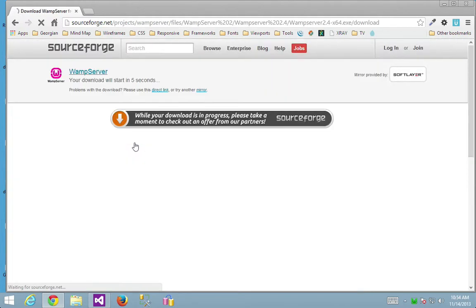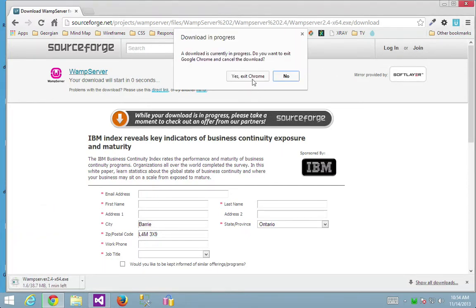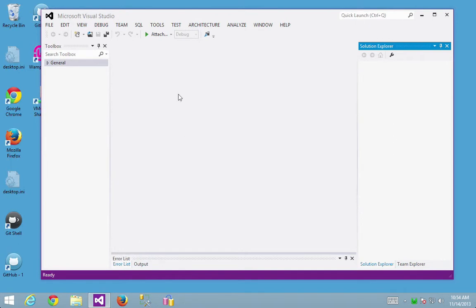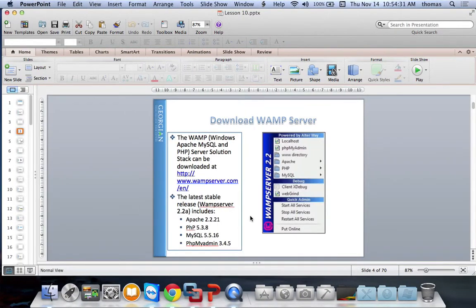So click there, and then it's going to take you to SourceForge, of course, and it's going to start downloading your code. Right now, I'm not going to do that, obviously, so I'll skip this part. So let's say, for example, after I've installed it and run it, and if you follow the steps, by the way, I'm just going to go back to the presentation here.